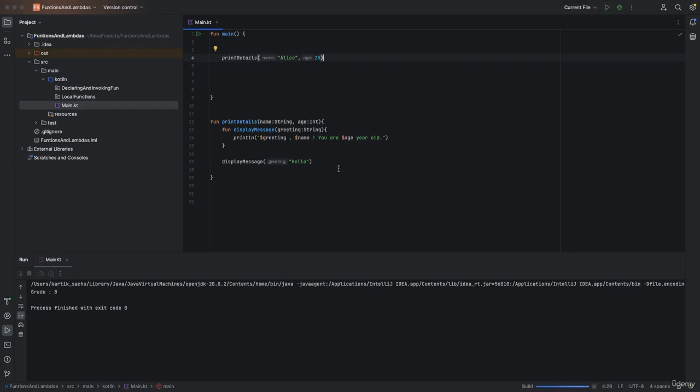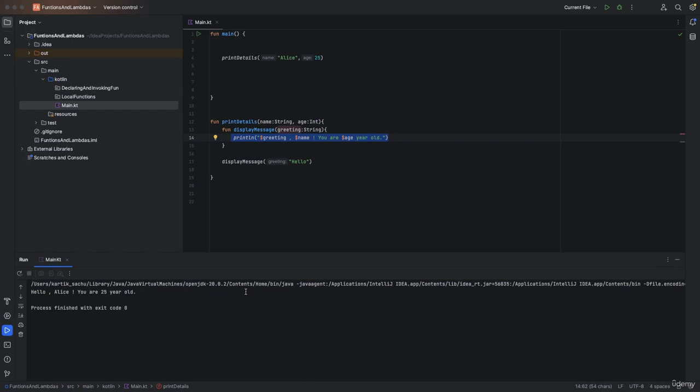So this message will be printed. That is, the local function will get printed. So it is the printDetails function with a local function displayMessage that takes a greeting parameter. The main function showcases invoking the enclosing function, which in turn calls the local function with a greeting message. And here's the output. Great.